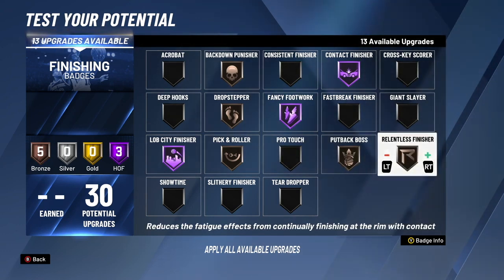All right, and for the 17th badge upgrade, we're finally putting on Relentless Finisher. Relentless Finisher is just a very good badge to have on when it comes to going for contact dunks, going for lobs, because when you're at the end of the shot clock, bro, you're not gonna have the most stamina possible. So what Relentless Finisher does is it helps you finish any single thing when it comes to going for layups, dunks, anything like that, when you have more fatigue. So it's just gonna help you when you have max fatigue, minimum fatigue, middle fatigue, anything like that. It's just gonna help you finish just that much more.